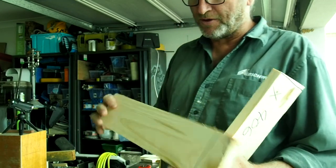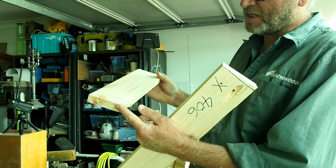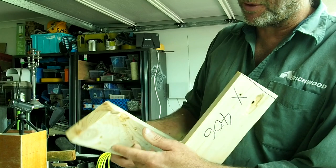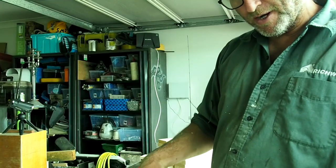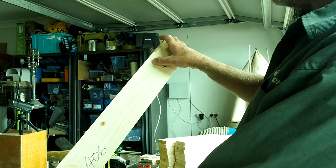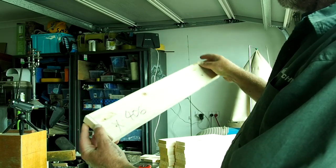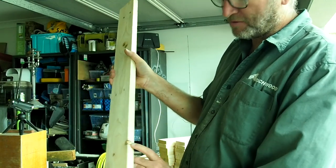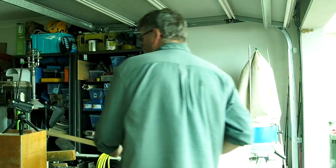So while I was cutting those, there were a few pieces that just wouldn't work out. This one ended up being 406 long for the side, but it had a few knots in the end, and I really don't want to have to deal with knots right on the very end of the timber. So yeah, I'll make something else out of it a little bit later. And this one here, I was going to end up with these grooves going into it. I was like, nah, I've got another piece there, I'll just cut another bit. And this one here, I was going to use it, but again, knots. I just thought, I've got better timber, so I'll leave it out of there.